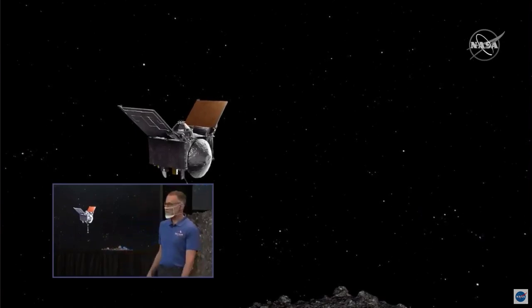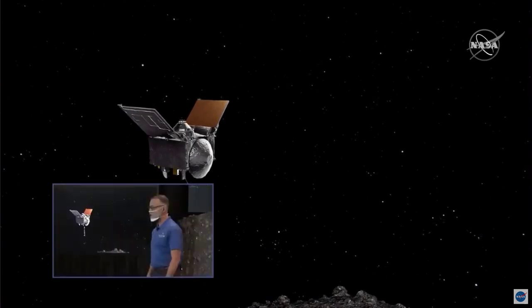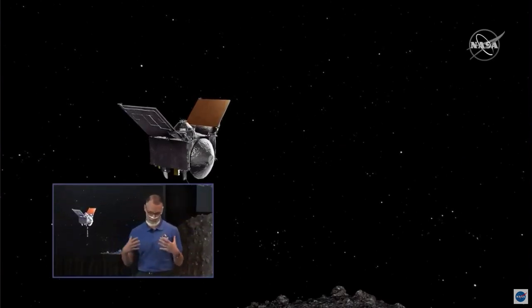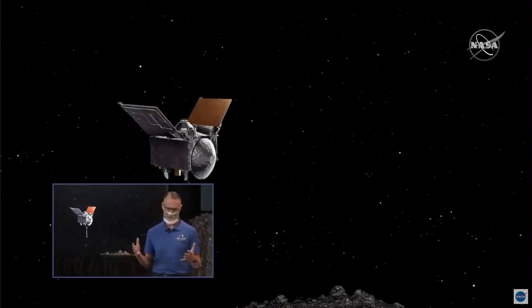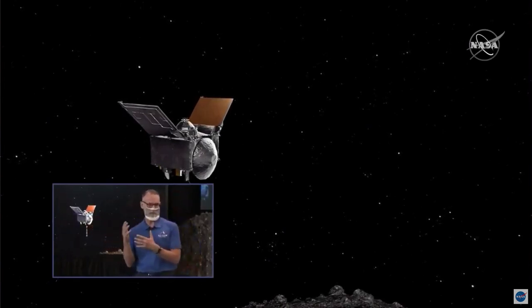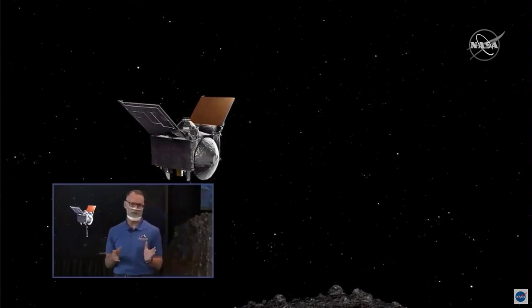So what's the next critical milestone after match point? After match point, we're going to be looking for the natural feature tracking system coming back online, taking those images and additional correlations and precision on its knowledge of its position. And we might expect it to actually jump up. We've been hearing natural feature tracking uncertainties on the order of 0.5 meter. It may go up a little bit.